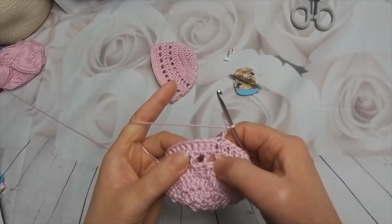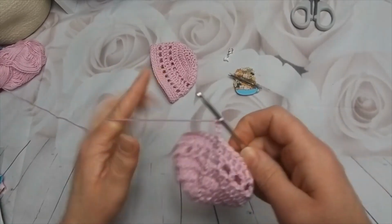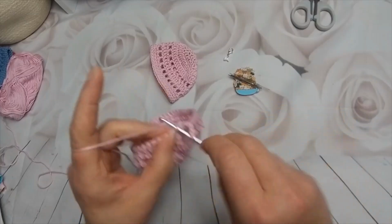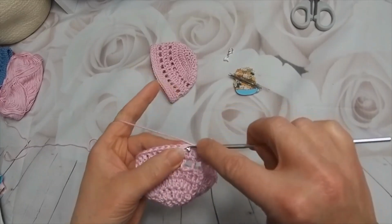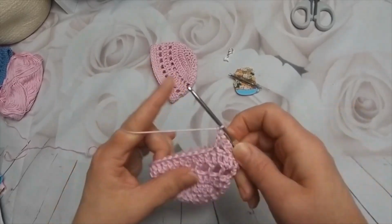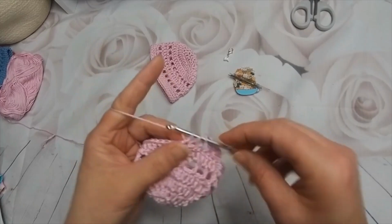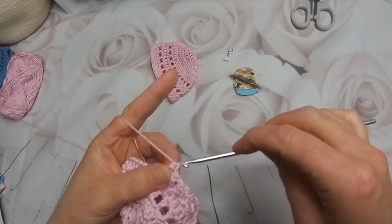Now we're wanting to replicate these holes. So that is the 3 chain count, but then another chain is for the space, yeah? Remember what we did on the previous one. We miss a stitch. So we're missing this one and going into this one. Chain. So remember, this one's treble chain. Miss one, next one. Treble chain. Miss one, next one. Treble chain. Miss one, next one. Treble chain. And we're going to do that all the way around, making sure you're missing that stitch.